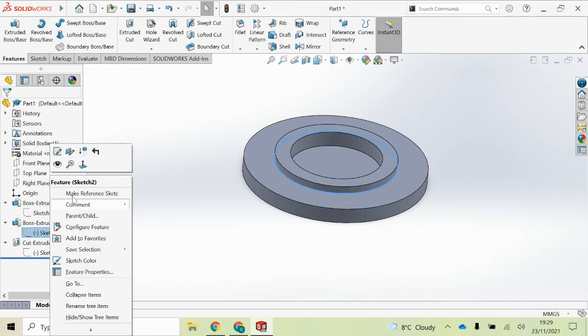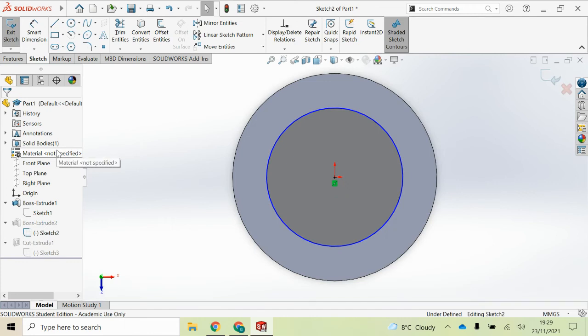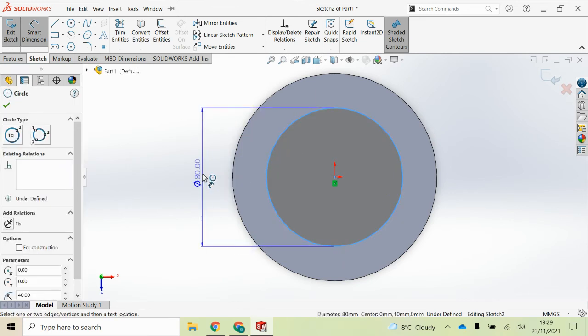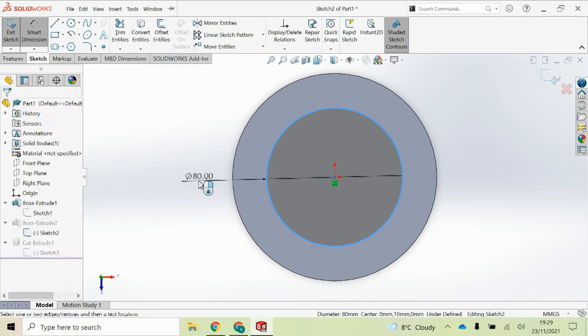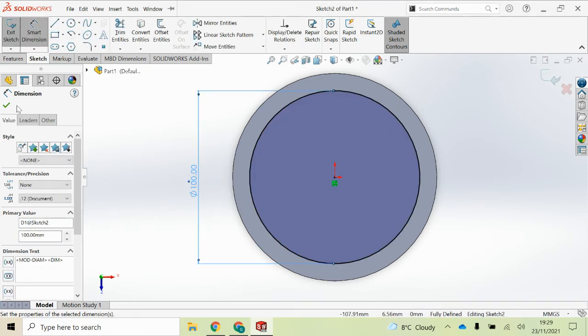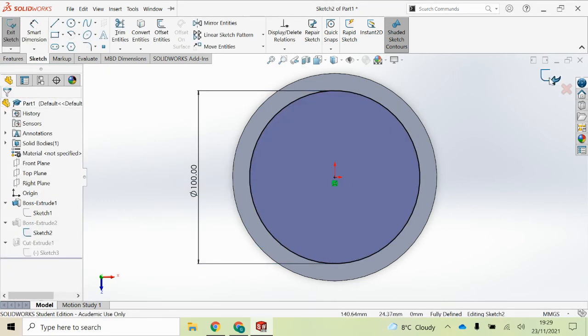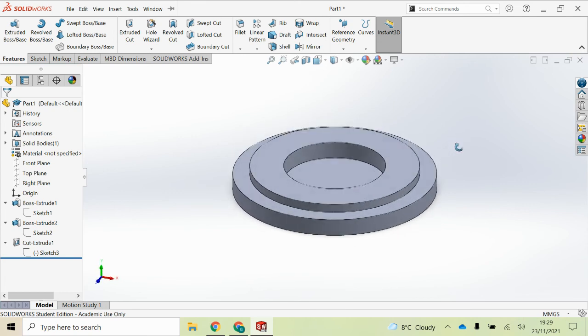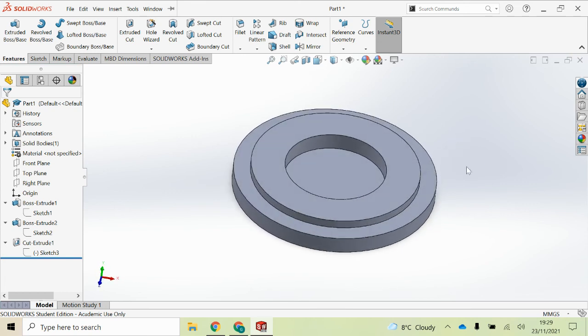So it might be that I want to change this circle. Now for that to work, I need to go back to my Smart Dimension tool. I click it. I hold left click when I've selected the circle. This is now 80. So it might be that 100 is actually what I want. So again, I'm back to that 20 millimeter gap. I tick it off, I tick it again, and I complete that sketch. Notice how the whole sketch has already then once again been updated.